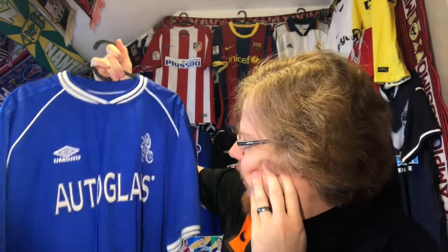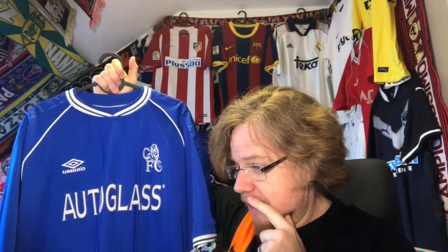Moving to clubs again, we go to England and this Chelsea jersey — I think it's the '99 to 2001 home jersey — which came to me as a tiny little surprise. It was around August 2000. My aunt decided to take my two brothers to Scotland, and as part of the trip they also visited London on the way back. I suddenly got a call from my older brother asking which Chelsea player I liked.